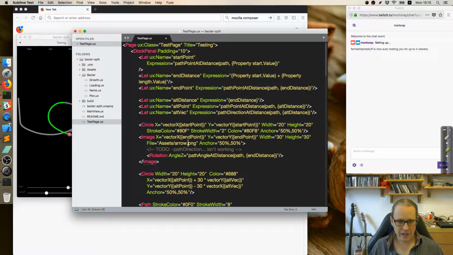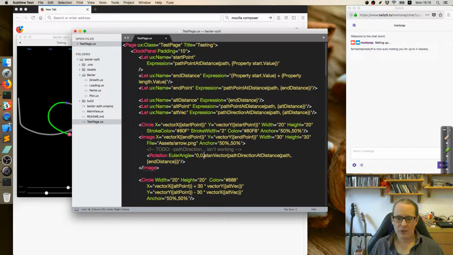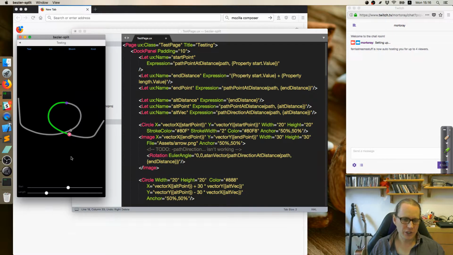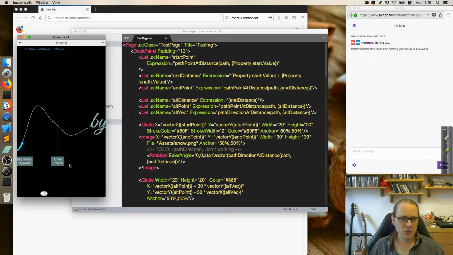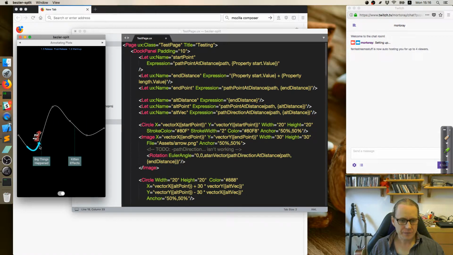And that basically tells it how much to rotate it based on which direction the path is facing at that point. That's how we get the little arrow pointing the right way. That's also incidentally how, on the roller coaster one, the roller coaster is always facing the same way. It's following the path, slightly offset. And if you look at the arrowhead here, the arrowhead follows the path. This is also how it's following the path.